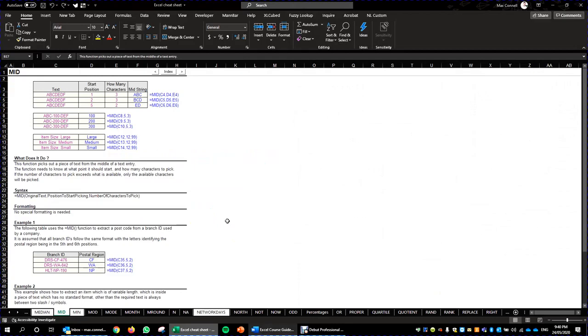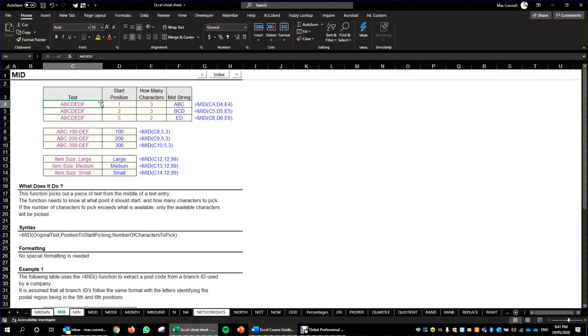Okay, so what about if we want to pull out text in the middle? So we know how to do the beginning, we know how to do the end. What about the middle? So there's a formula we can use, and it's called MID. Now, it's not as dynamic as, say, the left and right, because we can actually figure out what the first name and last name is, no matter how long the characters are. With the MID formula, it is a little bit more prescriptive.